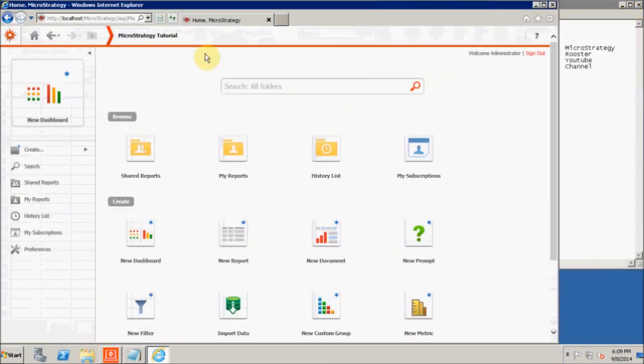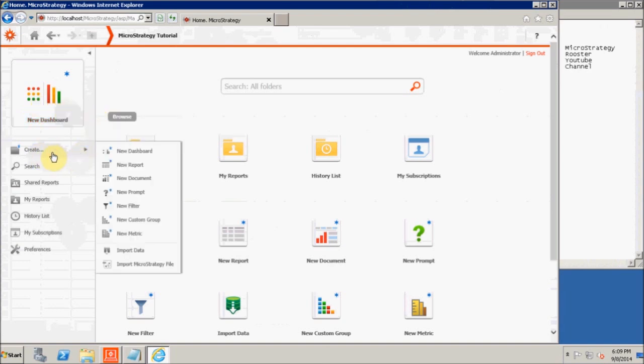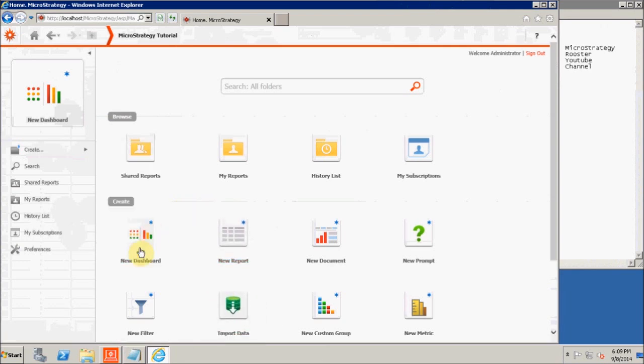Okay, so when you're in MicroStrategy 9.4 especially, there are tons of places. It's almost hard to avoid. There's the create it here. If you say create quick analysis or dashboard, you can click on this create and create dashboard or document. If you don't have a report already, you can create a report. You can import the data, then create the analysis, or you can click here. There's a lot of places. It's all over the place.